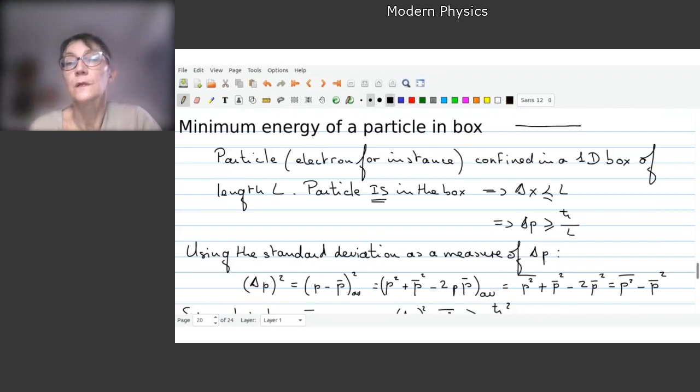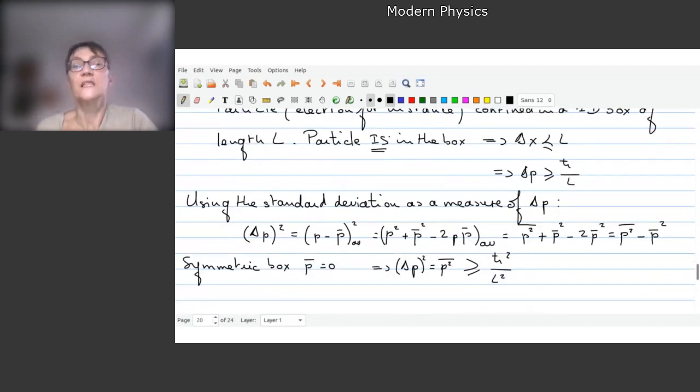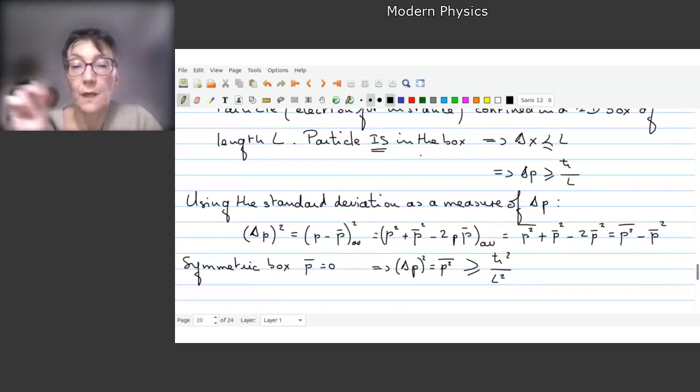And so this is exactly the same thing as what you probably studied in classical mechanics. You have a string confined between two extremities, so this is L, and you have the modes of vibration. You have this one, and so on. But here we are interested in the energy of this particle in the box. So here you have a wave confined in a one-dimensional box of length L. The particle is in the box. You put your particle in this box, so you know that it is here.